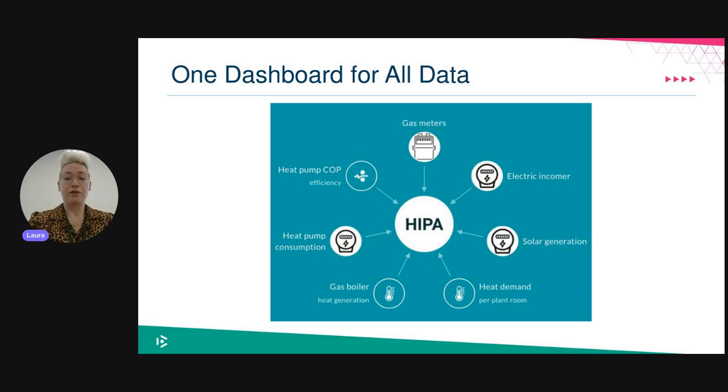Your gas boilers. So if you've got one gas meter but 15 gas boilers, we can get clamp-on heat meters, or we can actually install inflow heat meters, and get that data pinging into HIPAA so that we know precisely what each gas boiler is doing, rather than just understanding what the whole site is doing in terms of gas consumption. Critically for heat pumps, because we want them to be running efficiently, because they can be expensive to run, we can then monitor heat pump consumption. So it's your electricity consumption going into your heat pump and your heat generation from your heat pump. And we can also then calculate the COP, coefficient of performance of a heat pump, using the data, and we can do that automatically within the portal.